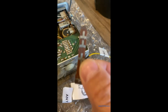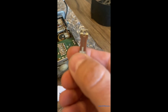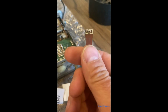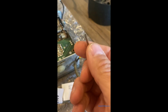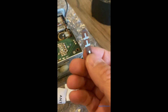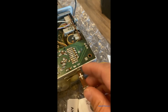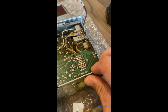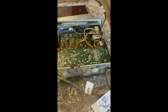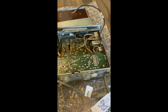And you can either turn it around to be, I'll try to focus it, 12 volt. If you turn it over, 6 volt. I'm going to configure this and test this in 12 volt mode. So 12 volt needs to point up, and make sure you slide it all the way in. And then put the cover back on, and we're going to flip it to determine how it is grounded, either positive ground or negative ground.